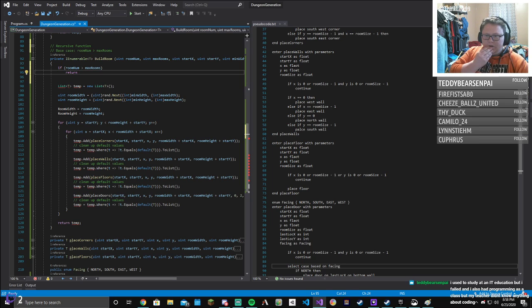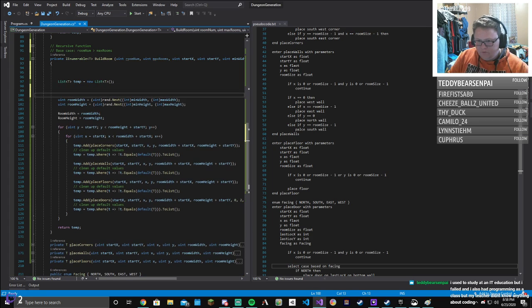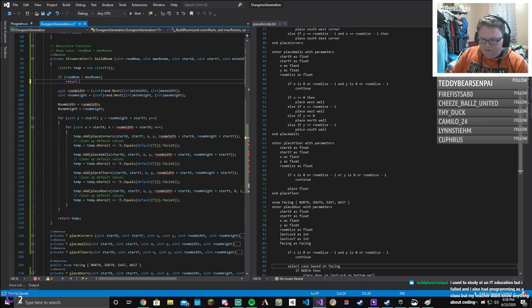What do I want to return? I could wait till it creates temp, and then return an empty temp, because it doesn't matter. It's empty. We're adding nothing into a list. So that's fine.